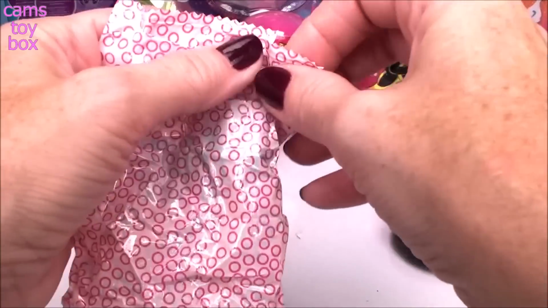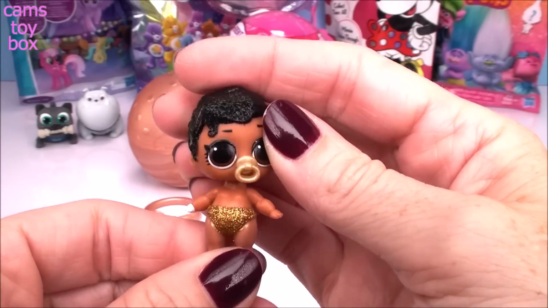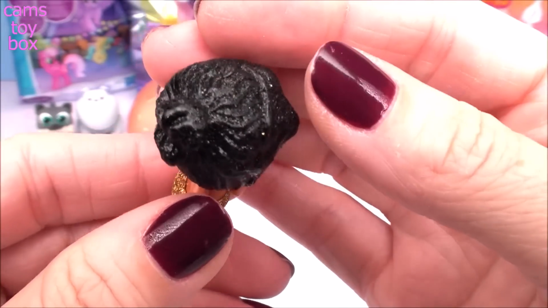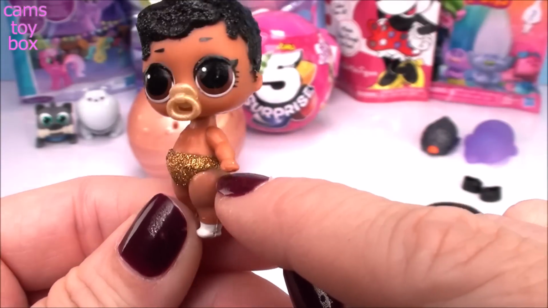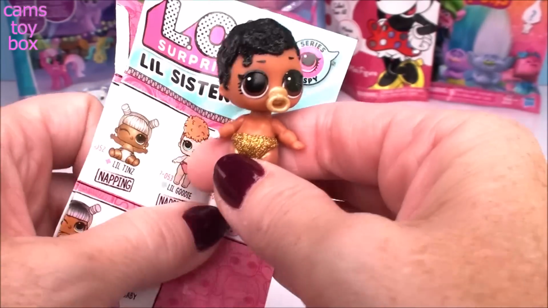Who is our little sister? I have no idea. Whoa, look how beautiful she is. Look at that hair. It's all sparkly. Her diaper, gold glitter. She's got a gold pacifier. Let's get the collector's guide, see who we have.